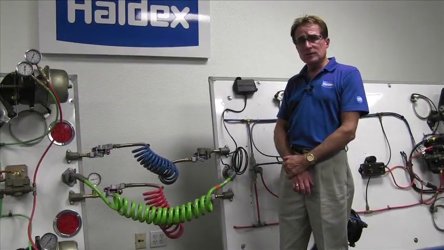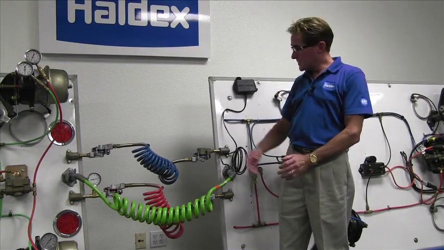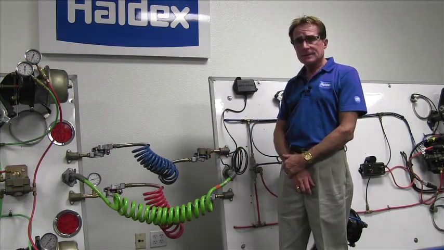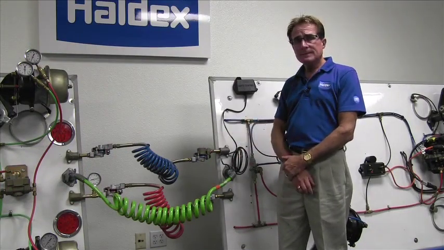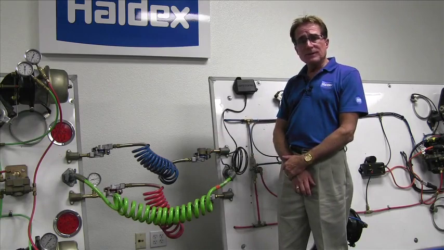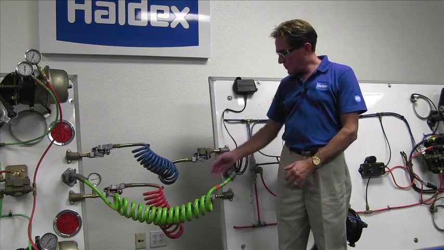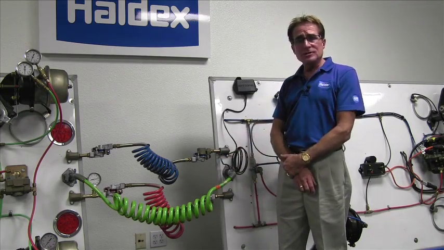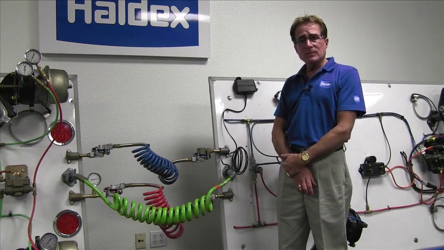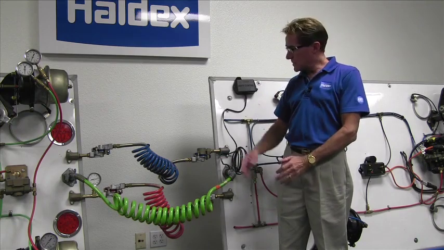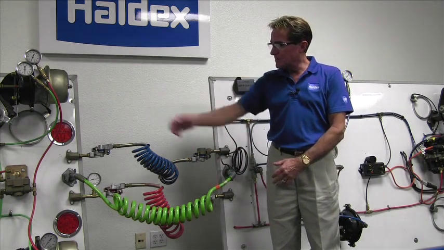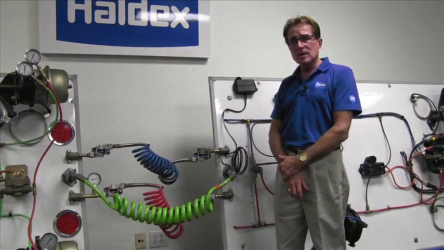Found at the front or the nose of the trailer, you will notice that there are two separate glad hands. You have a blue glad hand, in most cases will be for the service brakes or the control, it's also referred to. And you have a red, which is referred to as the supply glad hand or the emergency glad hand. These are the only two ways that we couple up the air system to the tractor unit.